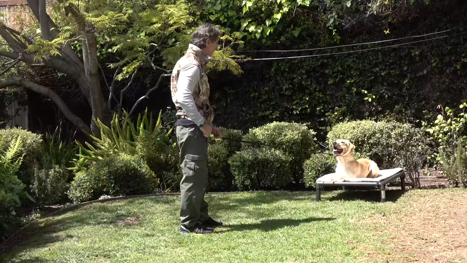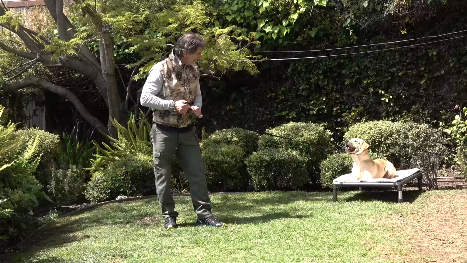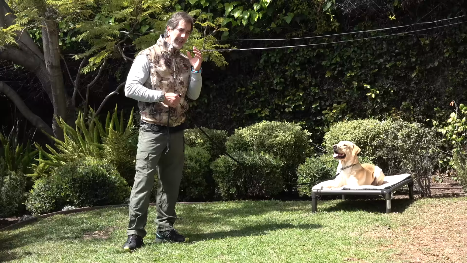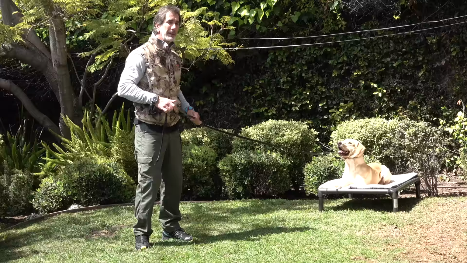I'll say, good place, and I'll actually try to drag him off of there. And I'll actually go, good place. So I'm reassuring him in his mind and in what he knows, that he should be there. Good place. But physically, I'm giving him a distraction. Good place. And I'll put the treat back on there.